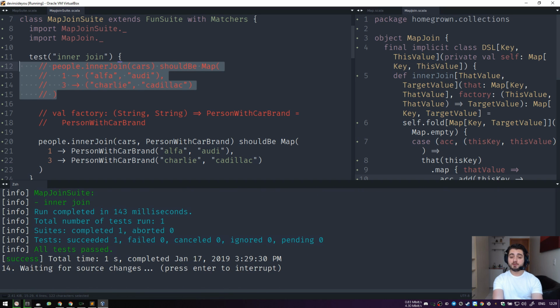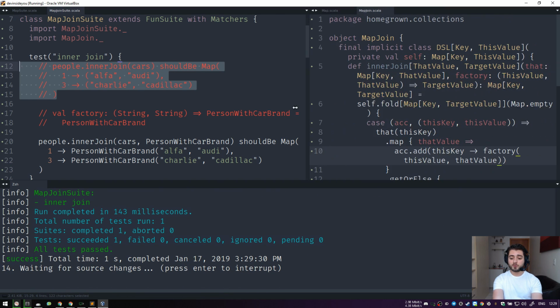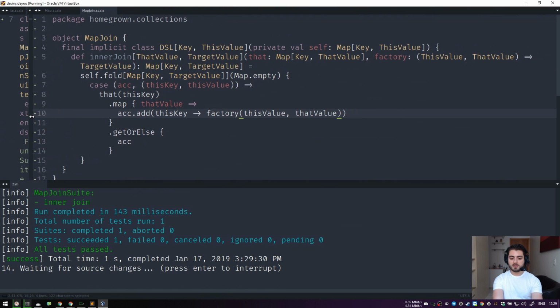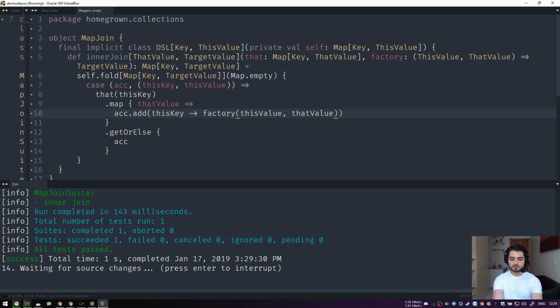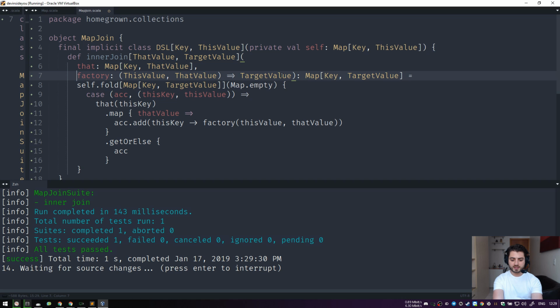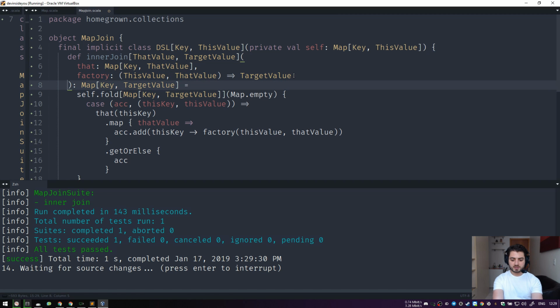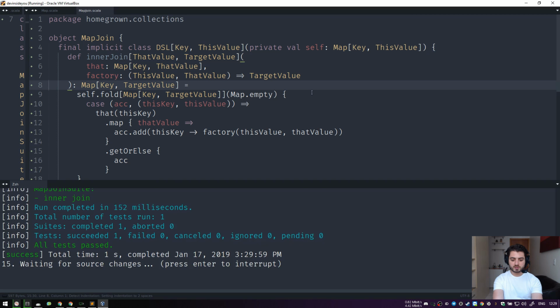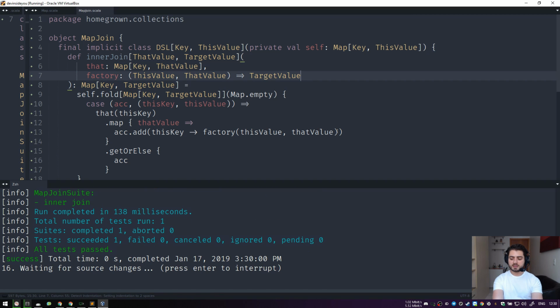So what we need to do is we need to say that the factory by default should just construct a tuple, right? So we have a factory over there. In fact, maybe let's press enter like this and press enter like that, and just hope that Scalariform is not going to kill it again. Let's do it like that. Let me actually save it and see if Scalariform ruins it. No, it's all good.